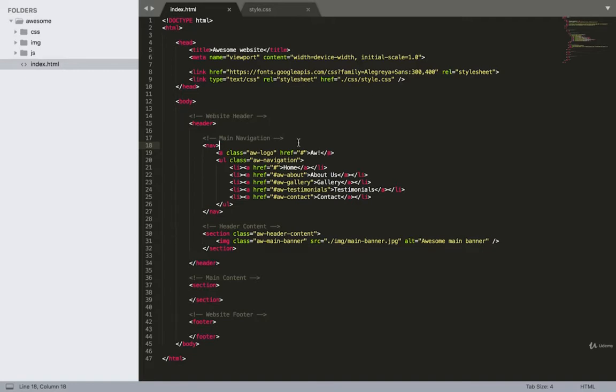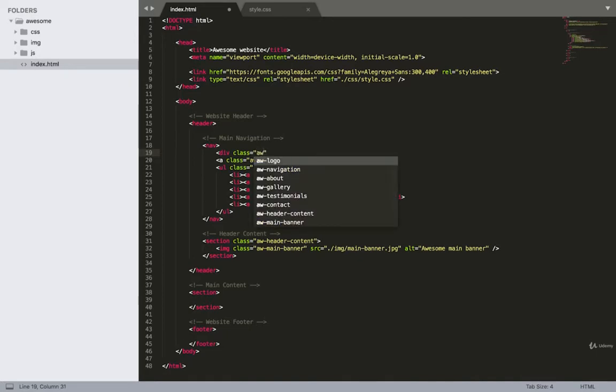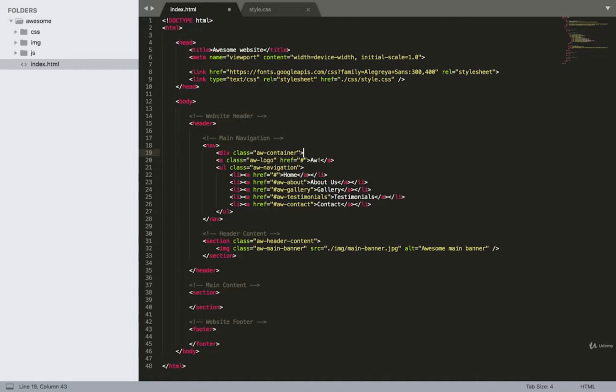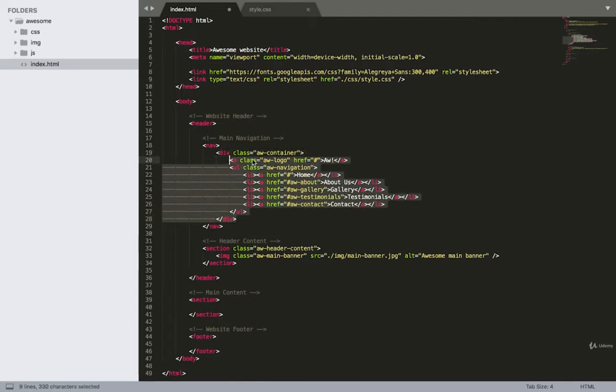So let's go now and add a single div here and give it a class of, let's say, AW container, and I will just close it here, and that way we wrapped our logo and our main navigation into a single container div.